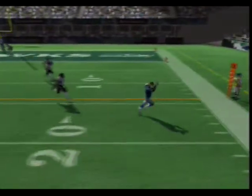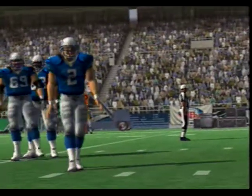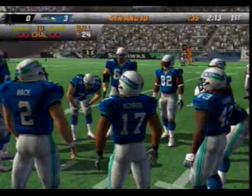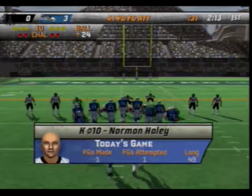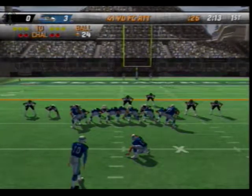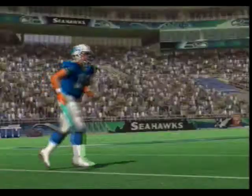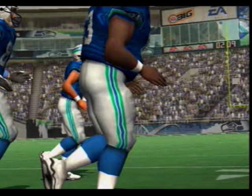With the pass. Barnes was his intended target. Out onto the field for the field goal attempt. The veteran kicks it through. And give credit to the kicker there. It's nice to have a guy that can make your drive worth three, even if you don't get it into the end zone every time.